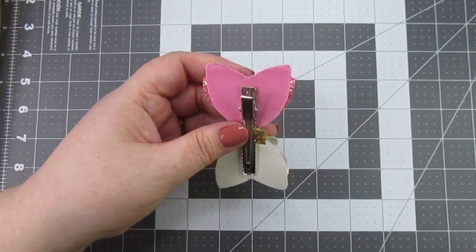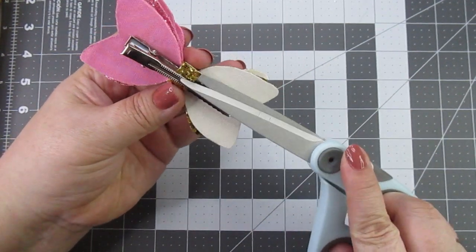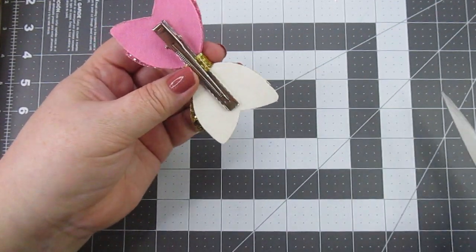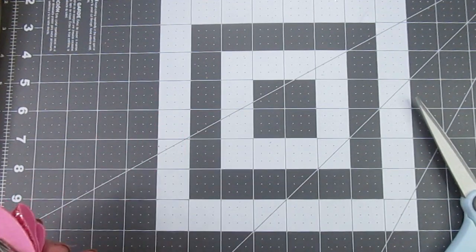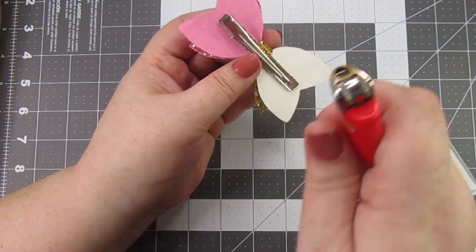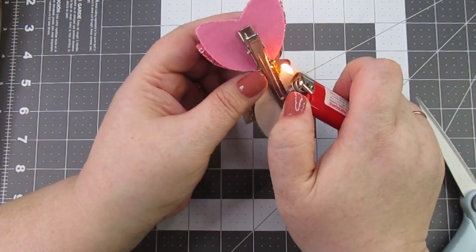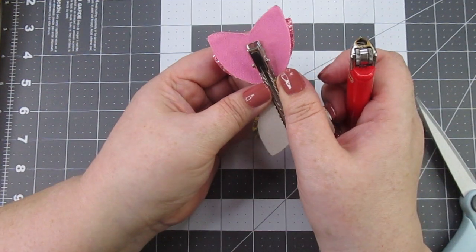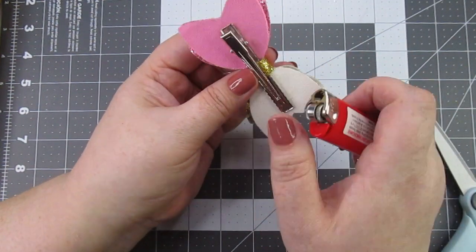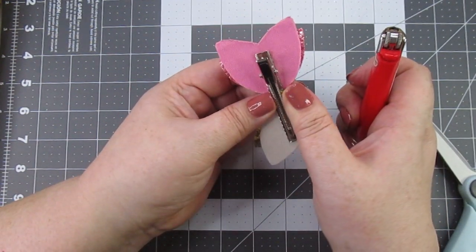Just like that. And then you clip off the tiny little bit of excess down here. That flew across my desk. I'll have to find that later. Not necessary, but helpful, you can take a lighter and heat up the glitter canvas and push it down. It tends to melt it in a little bit, so the end isn't noticeable.